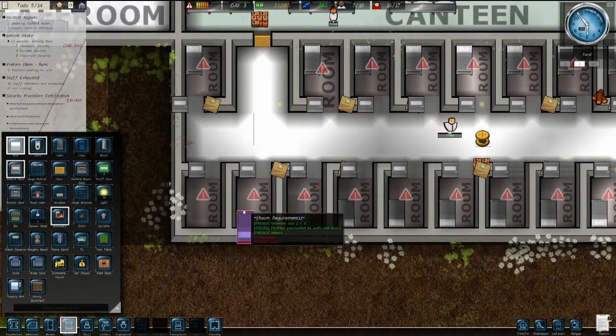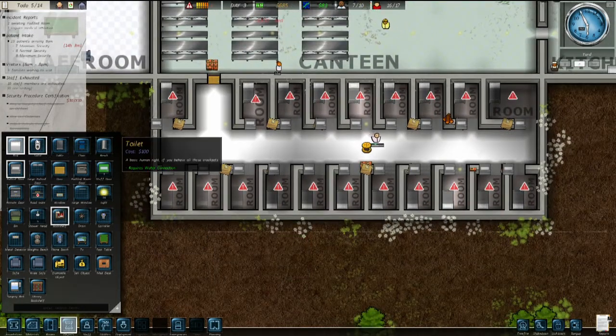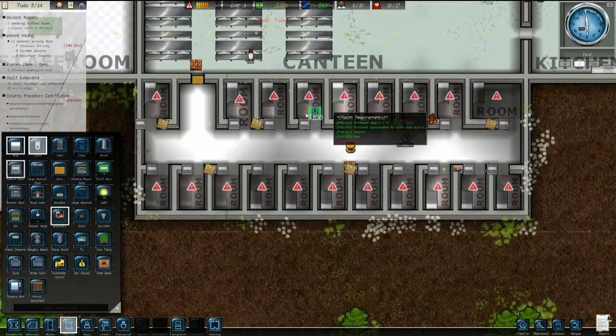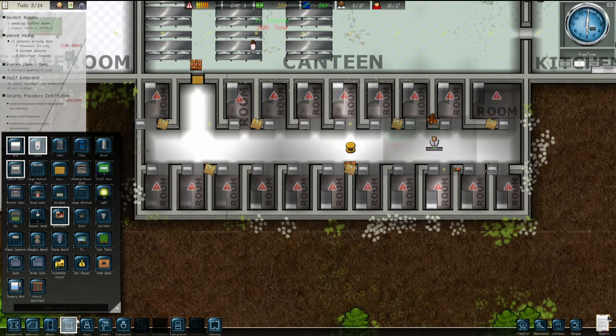Alright, at least I can place more beds down. Bed and bed. Is that all the beds I need? Alright, so now I can go toilets. Toilet, toilet, toilet, and toilet. And one more. That's all I can afford.